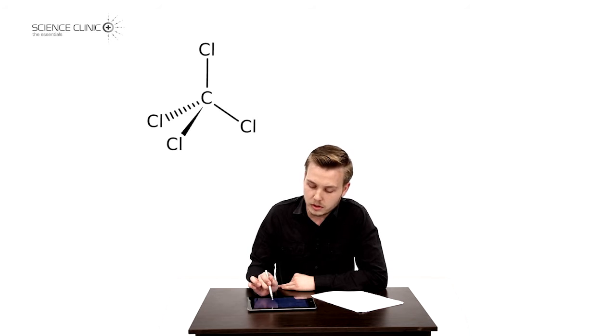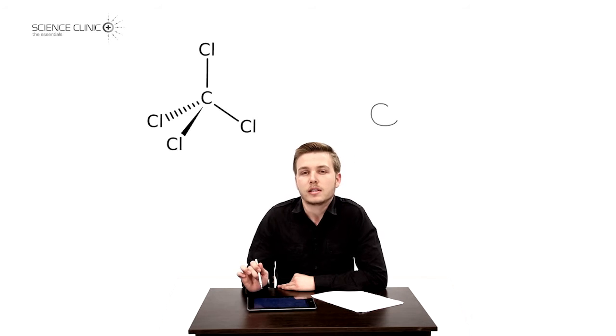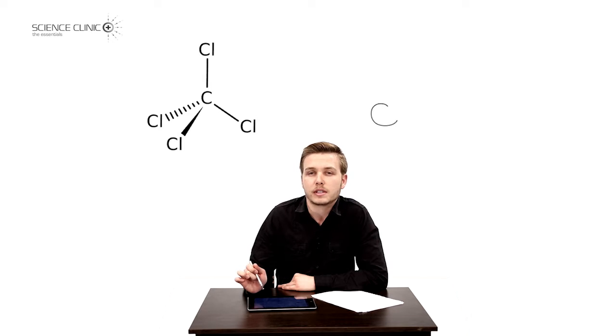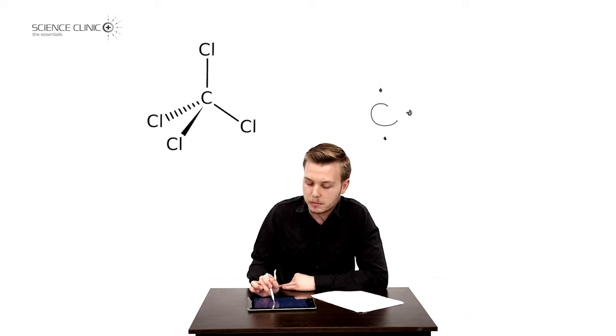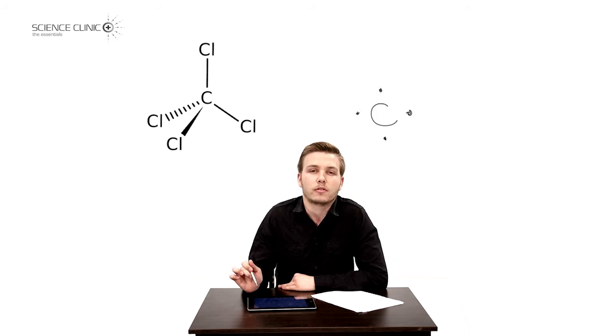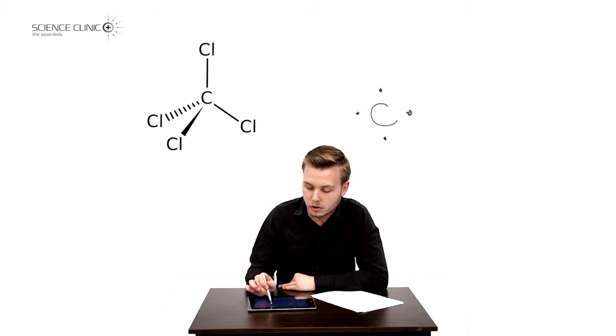So if I'm to draw the Lewis diagram here, I'll see that carbon is in group 4 on the periodic table. So that tells me it has 4 valence electrons which can take part in bonding, but specifically each of those electrons is by itself, so every one of them can form a bond. Then chlorine, being in group 7, has 7 valence electrons and it has a valency of 1. So only one of the 7 electrons is able to form a bond with the carbon.